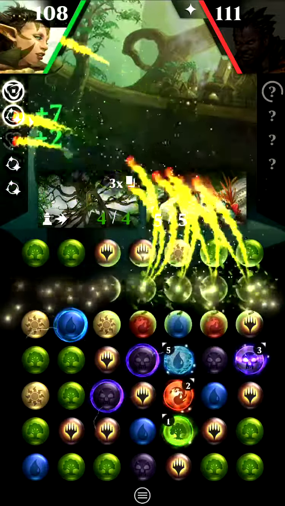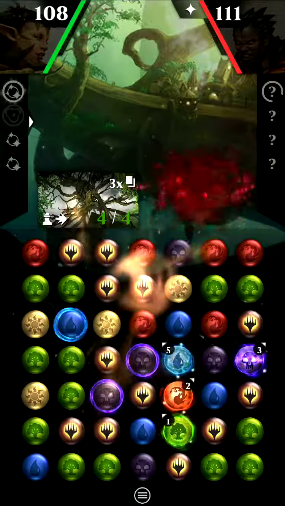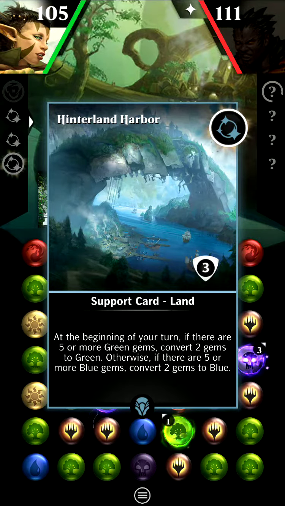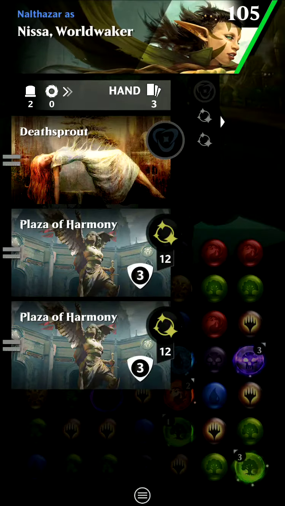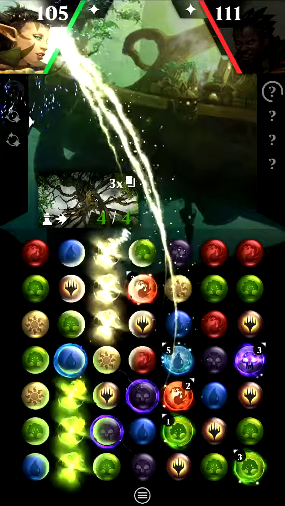So I'm looking at what is here. We're going to destroy his creature. We're going to play another land, which is going to be another load. Oh, it's the Hinterland. Oh, that's good. Having more different lands, obviously, is really nice.